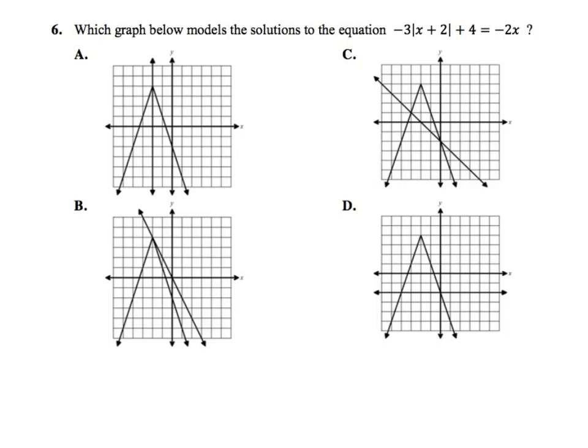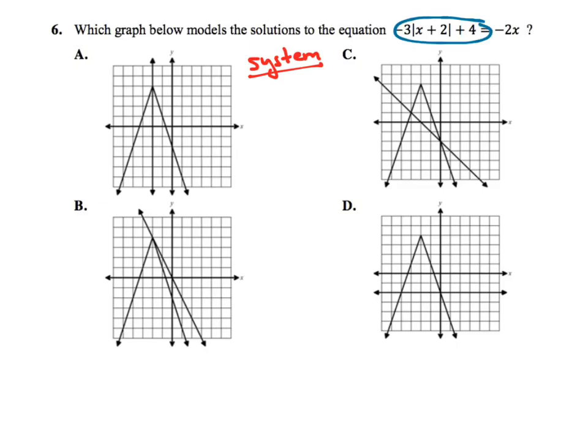Number 6, we're looking for a solution to an absolute value equation. The only way that we have right now to graph solutions to complicated absolute value equations, which means we have a variable inside the absolute value and we have a variable outside the absolute value, the only way that we know how to do that right now is by creating a system. So that's what I'm going to do. I'm going to make a system.